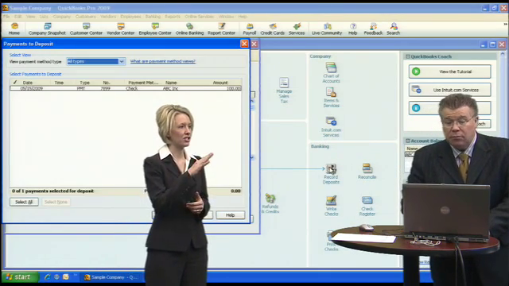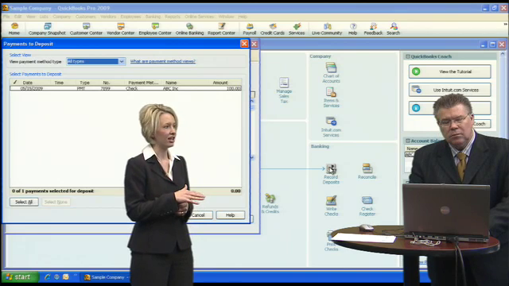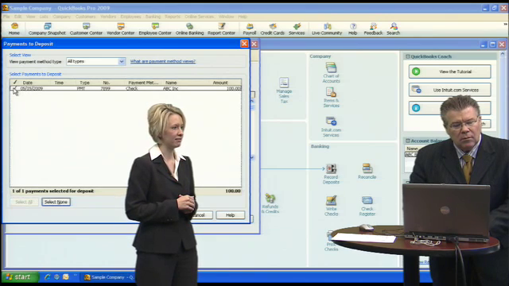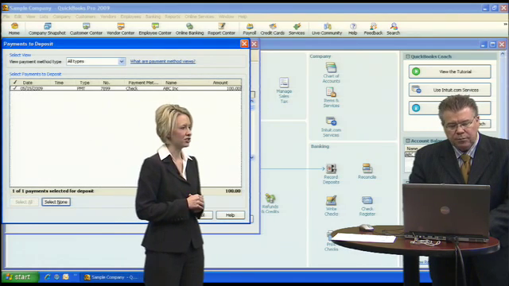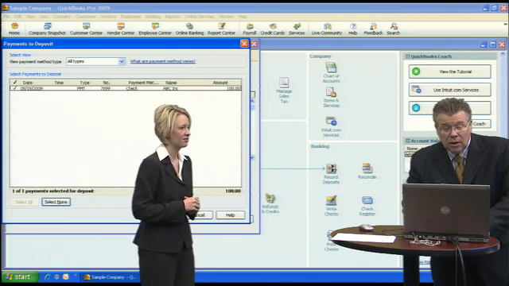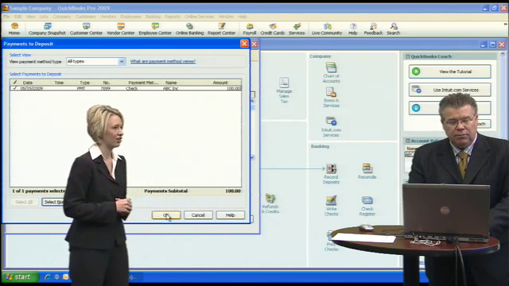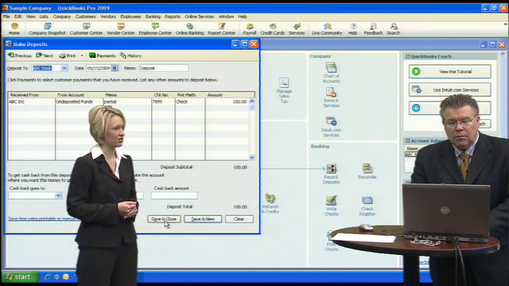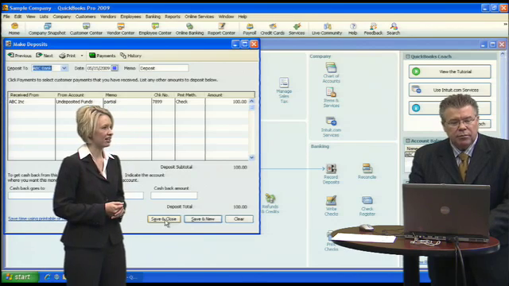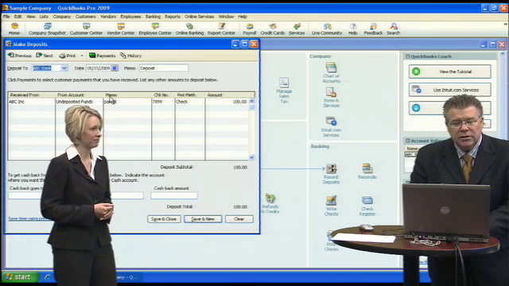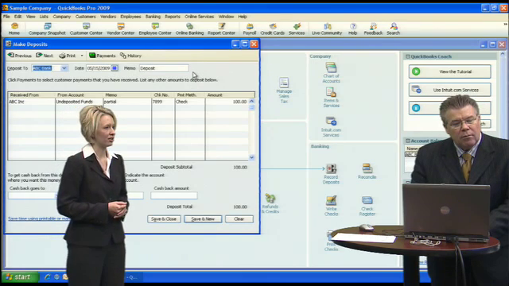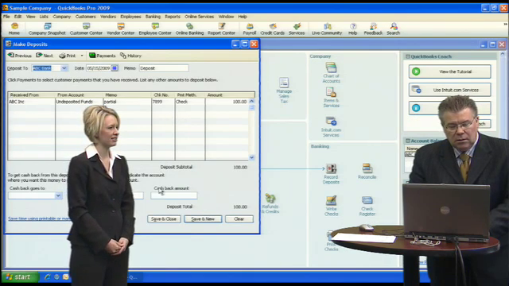And this will show us all checks that we've received payment on. All you have to do is go to the left and mark the one that you're going to make a deposit. And then at the bottom, it'll show you your total deposit of $100. And we just hit OK, right? And then it'll bring up the bank account that you're putting this money into, ABC Bank. The date you're making the deposit. We've already got all that material at the top of this display window. And then it will show that you're making the deposit of $100. Save and Close, and you've recorded that deposit. And we're good to go.